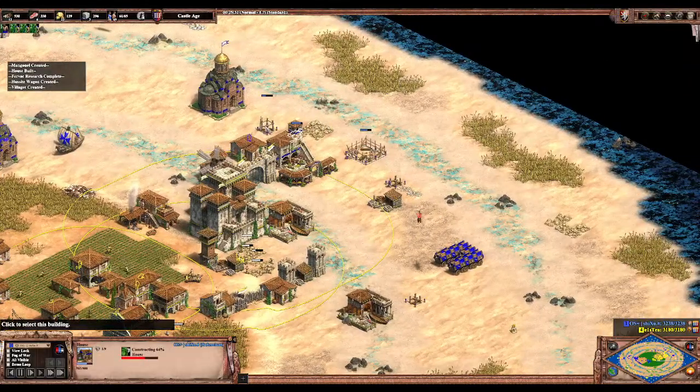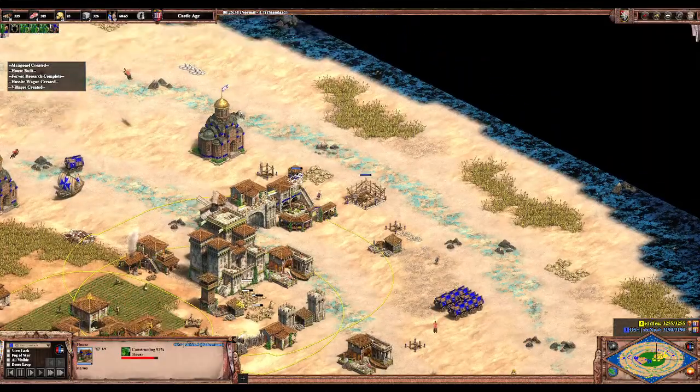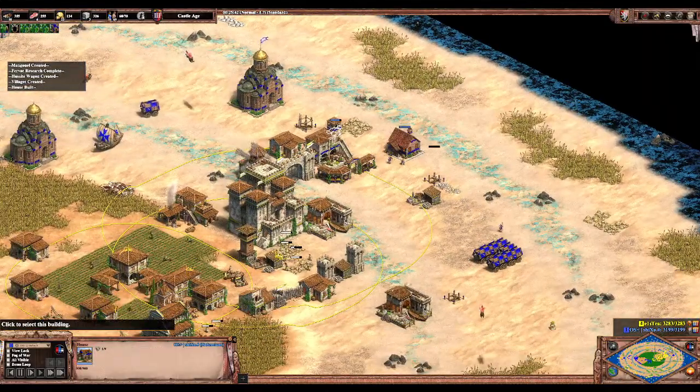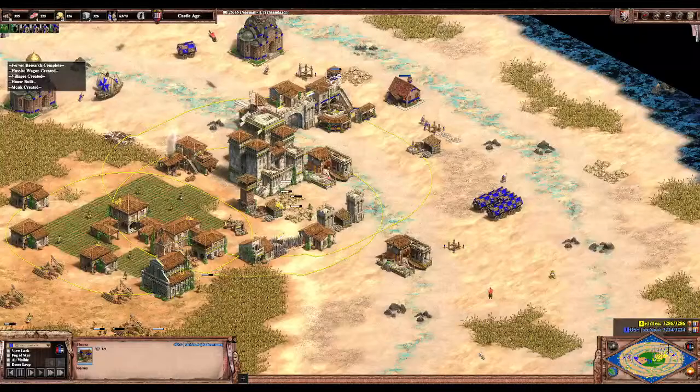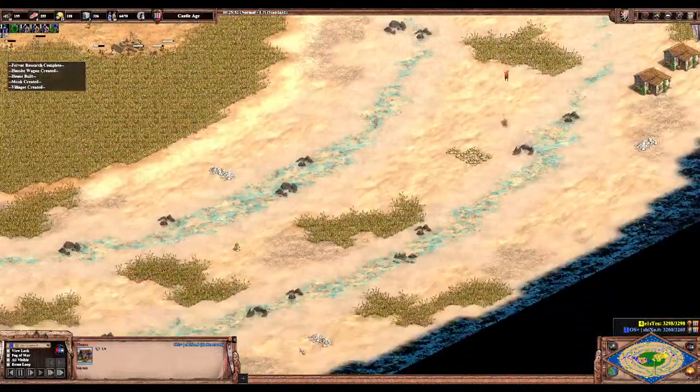So Shikso is building an outpost here, but I guess he didn't finish it. He's going to finish it later. He needs the house first. And these buildings are great because they give you vision over what your opponent is doing. So he's going to build this outpost. He's going to try to trap in Ice-T.